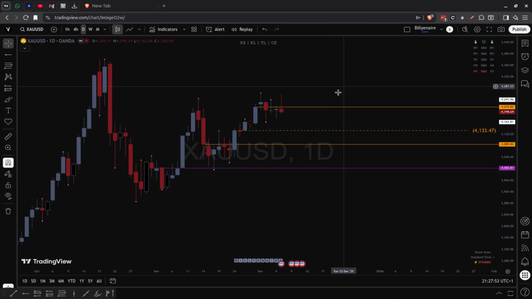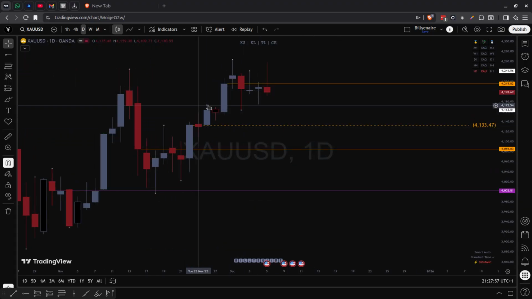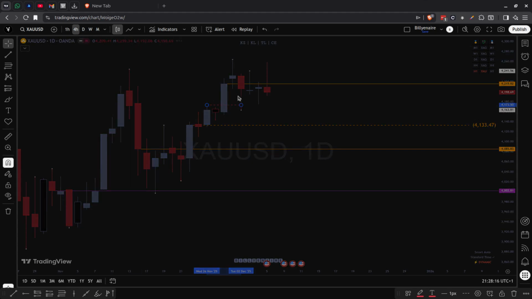Yep. Now on the daily, what do we have in the daily? On the daily, as you can see, this was the most recent swing that was broken to the high. Other than that, there wasn't anything done. So we'll mark that out. I usually use monthly, weekly, daily for higher time frame. Don't like it when TradingView does that. It's really annoying. But okay, let's go down to the 4 hour.